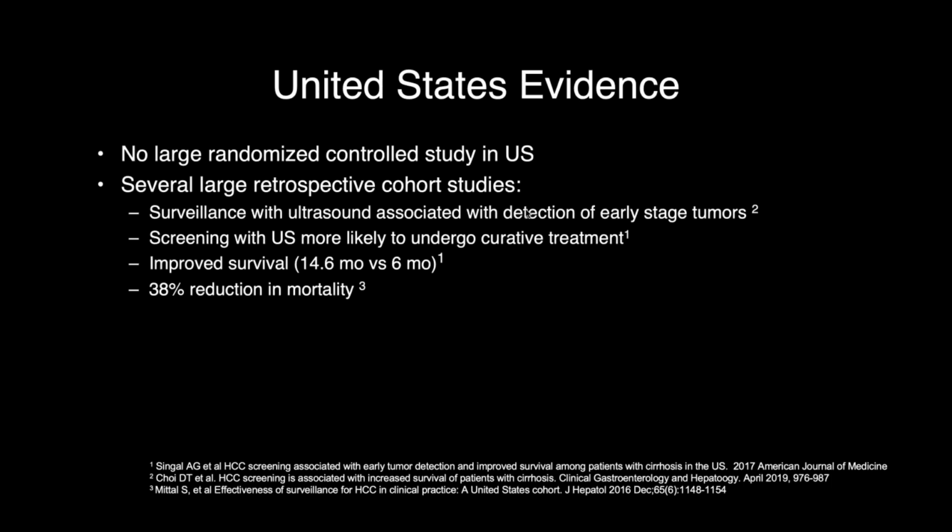And what we have now are several large retrospective cohort studies. These have actually come out in the last several years, interestingly. And one of them is actually by Amit Singhal, who gave us a lecture a couple of days ago. So he's a great researcher in this field. So the evidence in the United States has shown that surveillance with ultrasound is associated with detection of early stage tumors. Screening with ultrasound is more likely to lead to curative treatment. You will improve survival with ultrasound surveillance, and there's a 38% reduction in mortality.